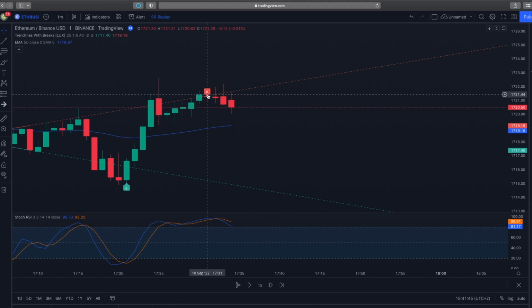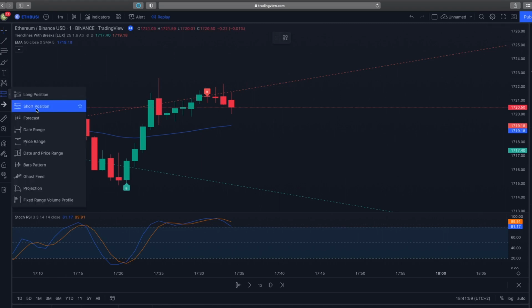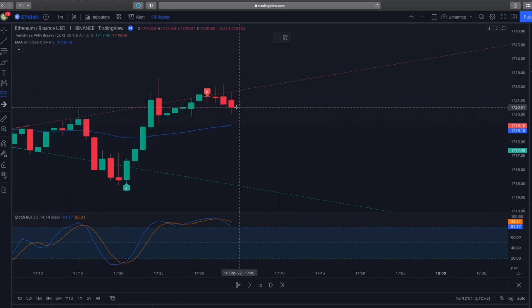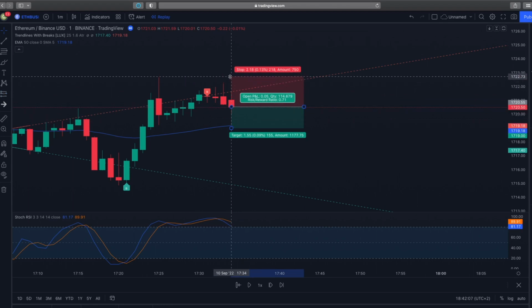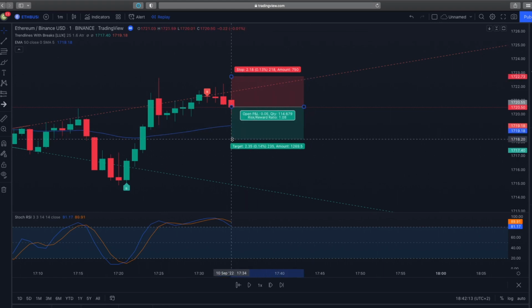Counting back 3 candlesticks, 1, 2, 3. We're in the overbought zone, so this is where I would typically enter a short trade because we are way in the overbought zone. So let's open a short position now, right on this candlestick where we paused to make it fair. Stop loss at right about the previous swing high, this wick right here. Take profit, let's make it a risk reward ratio of 2 just to stay safe.